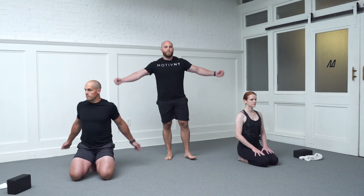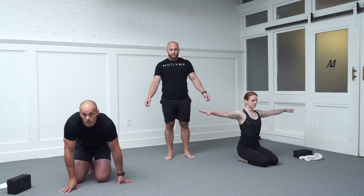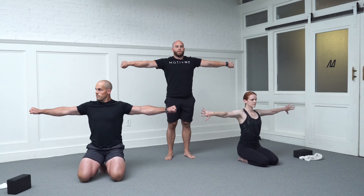We're going to prep the shoulders before we get into some swimmer work. Raise your arms up in a T-formation, parallel to the ground out to the side. You're welcome to either reach long through your fingertips or make a tight fist. Before we go into the full movement, let's just internally rotate both shoulders — you'll notice the bicep and elbow will go with it — and then externally rotate both shoulders.